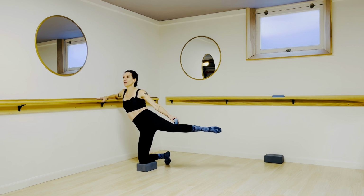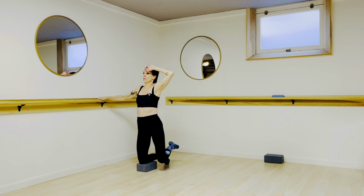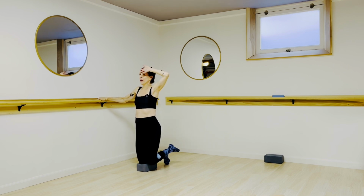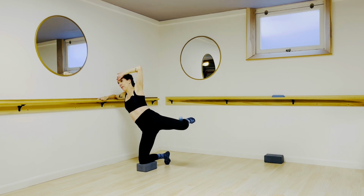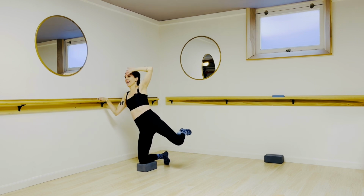And then we're gonna place the weight behind our knee. Hand comes up in front of your forehead. We're going to rise. Bring your shoulders over your hips. Side lift and lean, creasing from the hips. We're gonna bring shoulders up, side lift, and lean.